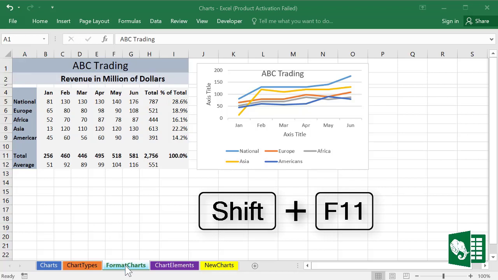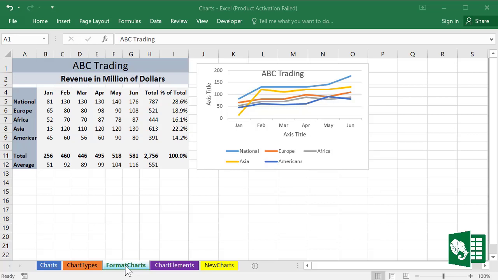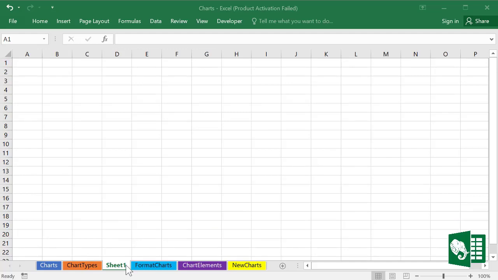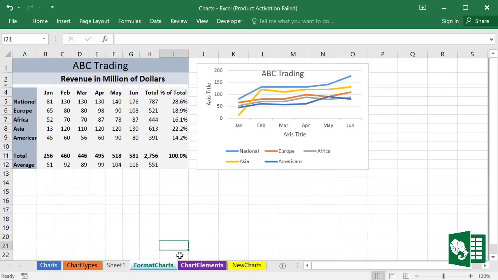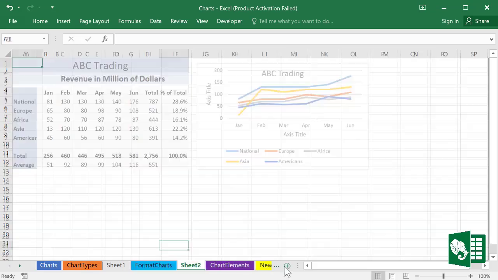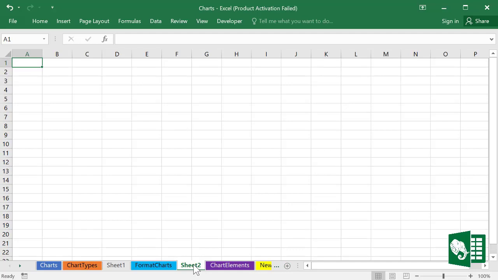So this will also create a new worksheet. Look, when I press Shift plus F11, here you have a new sheet. If you want the new sheet to be after, we can simply use the plus sign here on the right.